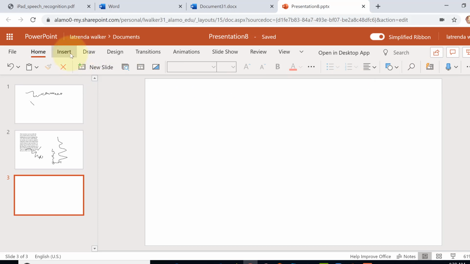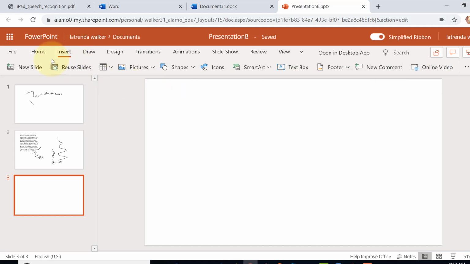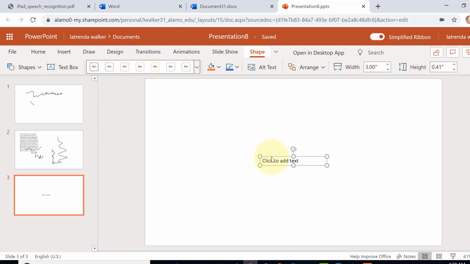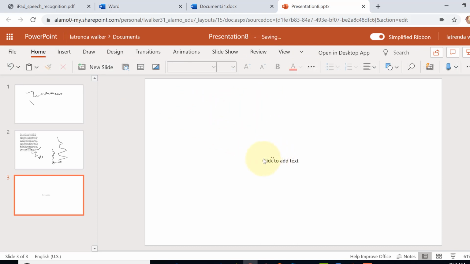So let's go ahead and just insert a text box. I clicked insert text box, and let's just move this text box. Now I'm going to click dictate. Okay, so dictate is on, so it should start dictating what I'm saying.